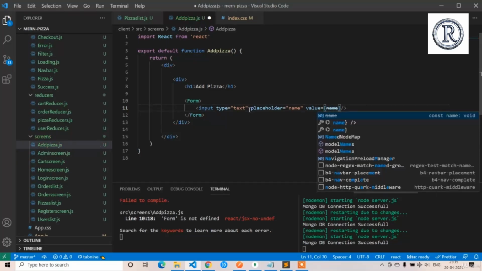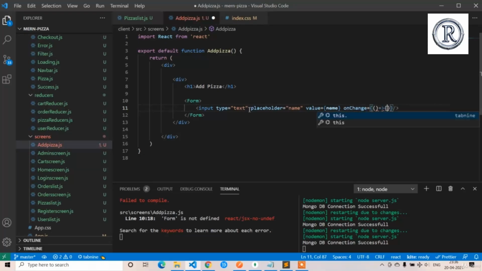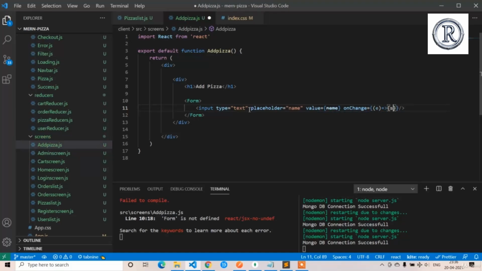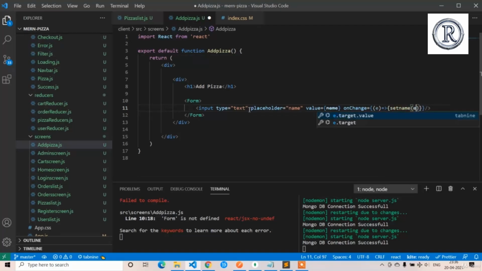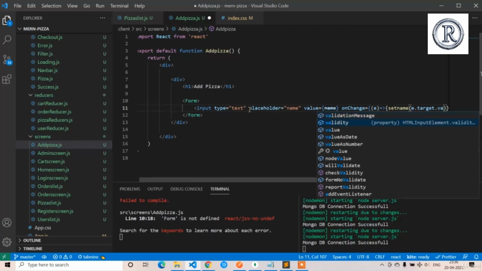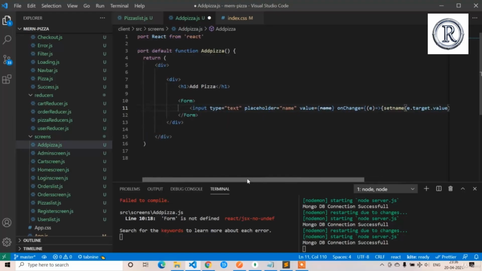First I will create the values and onChange methods directly. OnChange is equal to E. Here I am going to write set name E dot target dot value, and I think these are enough.